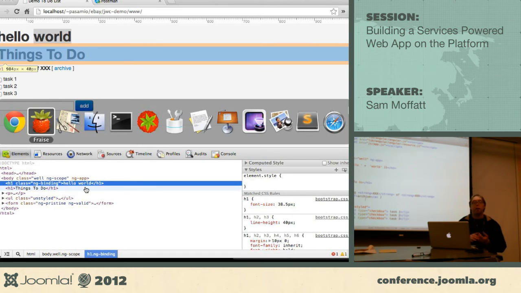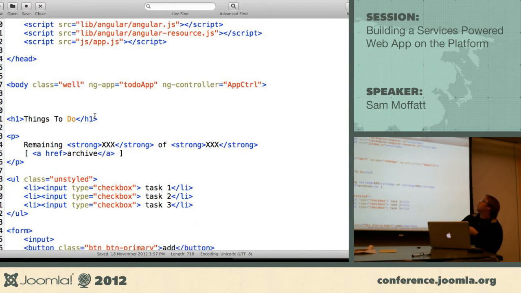So that as an application really doesn't mean much to me. So let's change this up a little bit more. What we're going to do now is actually define an application. In this case, we're going to call it to-do app. And we're also going to define a little controller so that the application knows what it wants to do on this particular page. And we're going to call that ng-controller, app controller. Again, ng is the prefix that most of the Angular stuff is under. So anything ng-something will signify that it's actually Angular doing something.